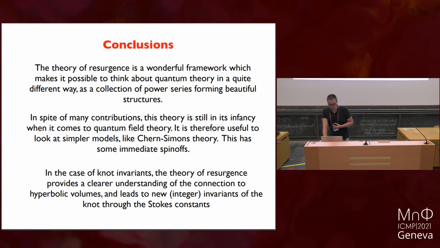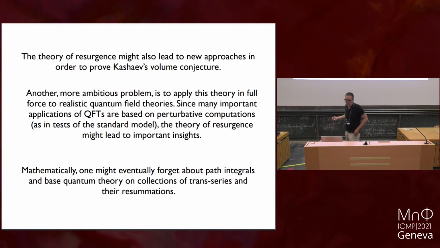But of course, the question you could ask is what are going to be all these structures in more complicated theories. So it's a more ambitious problem: how you would apply all this framework to realistic quantum field theories. Because at least everything that I have defined, you could actually calculate it for Yang-Mills theory, for QCD, at least for quantities which have asymptotic expansions. Okay? And since this is very close to what physics is actually about, because this is how people calculate corrections in realistic quantum field theories, this mathematical framework, this theory of resurgence, might lead to important insights.